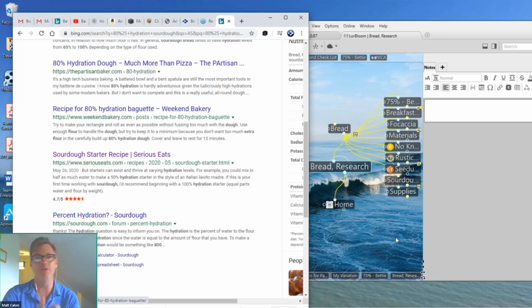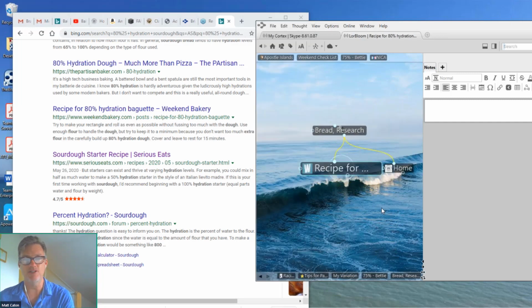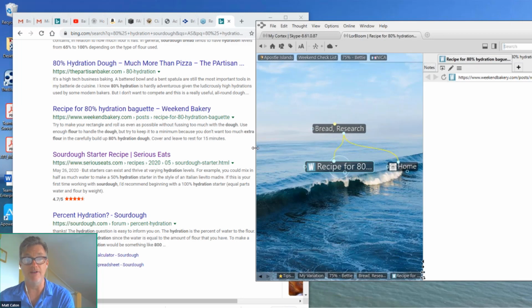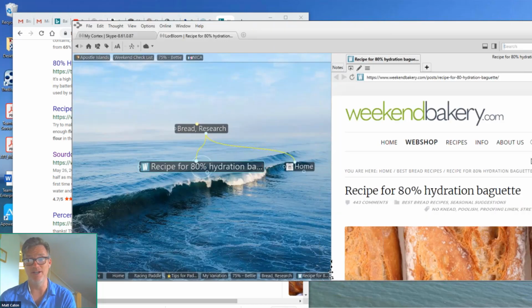You don't need to open the page first, then send it into the brain, right from the search results. I like that Weekend Baker, so I'm going to drag and drop it into the brain. And of course, now I've captured that information, and that web page is going to load up right there in my content window. So many different ways to send data into the brain and many different ways to expedite that process.